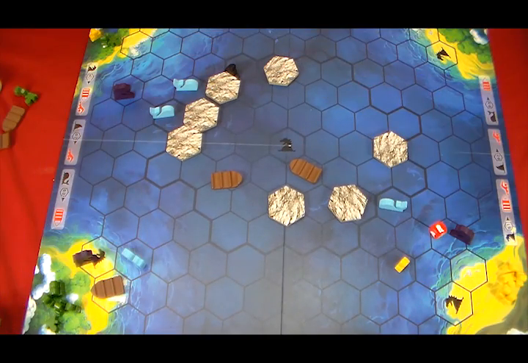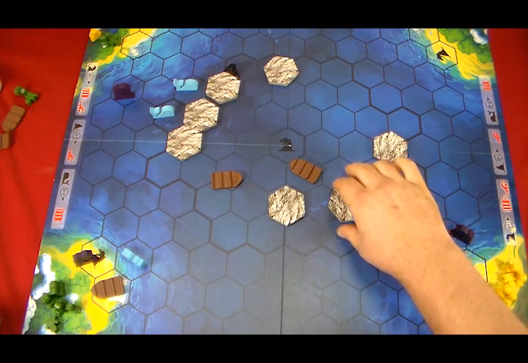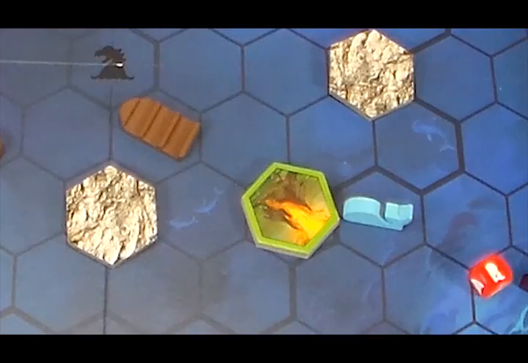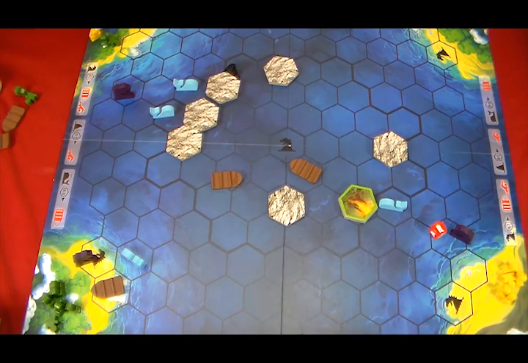Okay, it's Jen's turn. Gonna move 1. That's all she can do. Okay, then she's gonna flip over a tile. She's hoping not to get the volcano. And it is the volcano. That sucks. Alright, so she's gonna take it. Like it was only a 1. Okay, so that's the end of the game, okay?